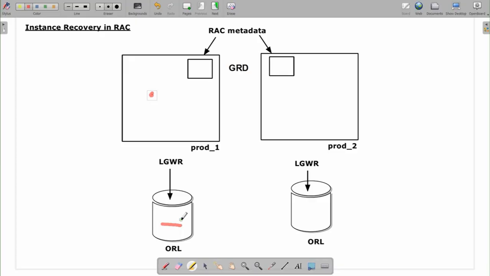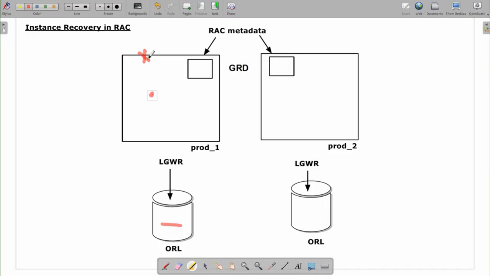Let's say we committed this transaction. Now at commit time, Oracle doesn't write dirty blocks to disk. Instead, we only keep a description of changes through redo, and that is written to the online redo log file. So at this time, your database is out of sync because we committed the transaction, but this is before synchronizing your database. Now, before synchronizing your database, suppose that you had an instance crash. Then what will happen? Now, this is an instance recovery scenario.